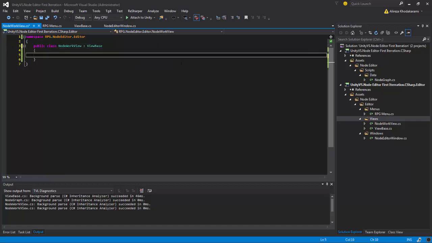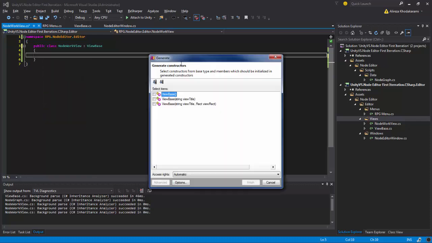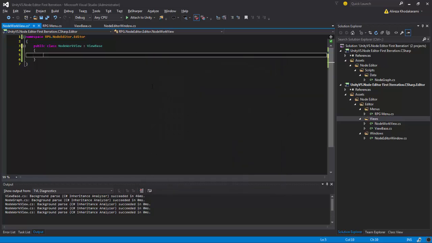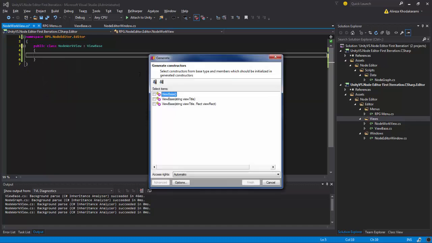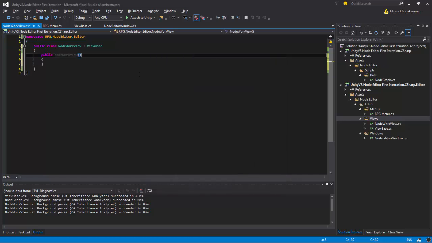Now here we will say a constructor without anything. Constructor, view base, sorry, without anything.